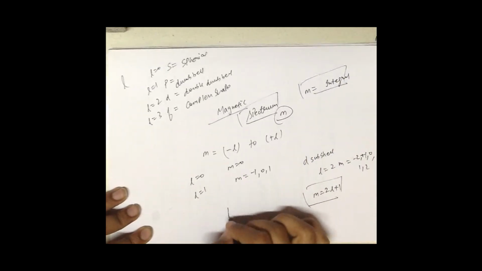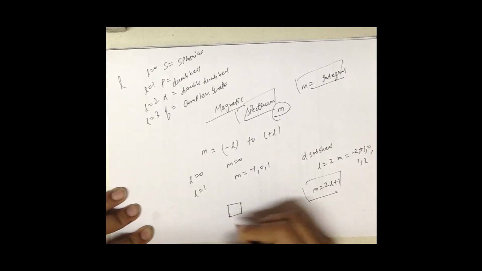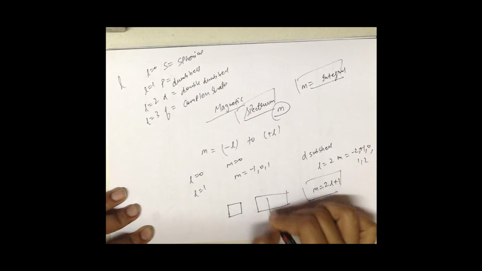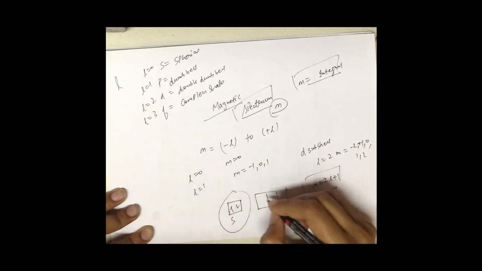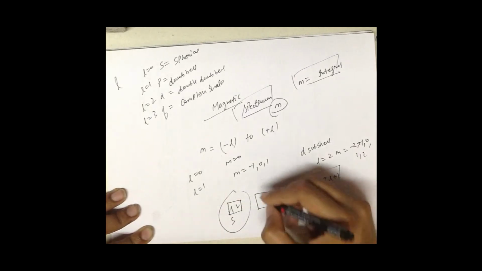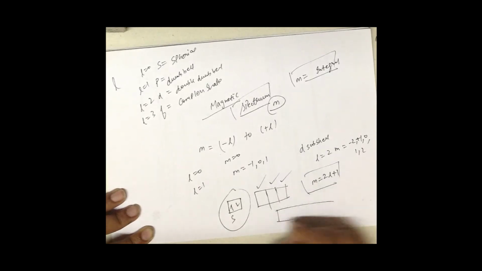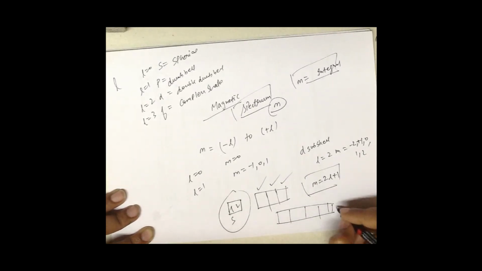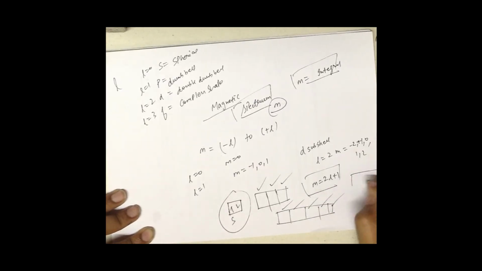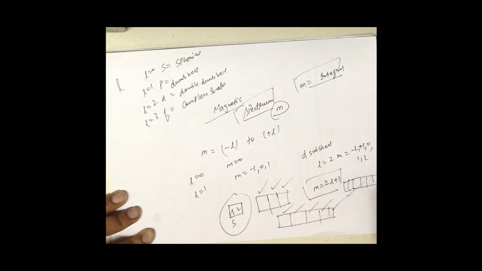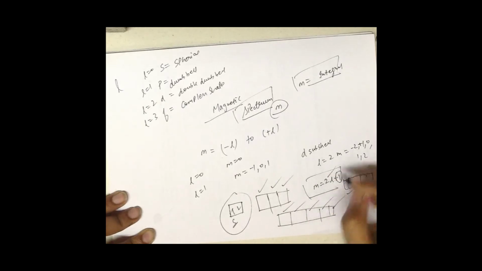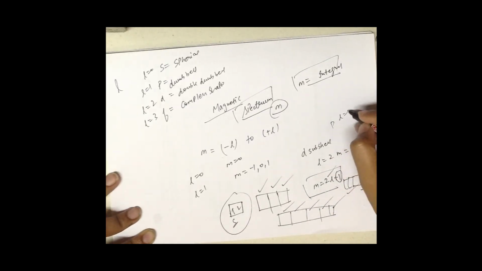Now an orbital is defined in a block, as a block. So we have one s orbital, that is 1. The P subshell has 3 orbitals, 1, 2 and 3. D has 5 orbitals, 1, 2, 3, 4, 5, and F has 7. How? For S, L is equal to 0, so m is 1. For P, L is equal to 1, so m is 3.